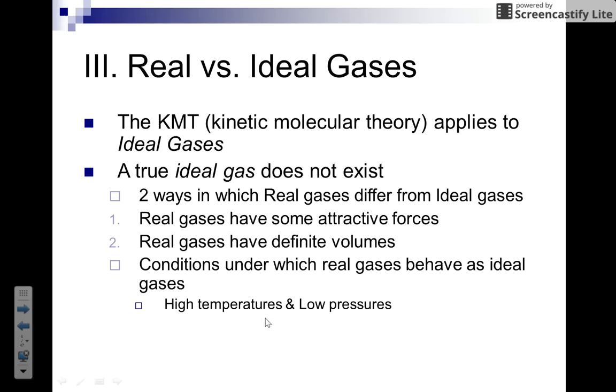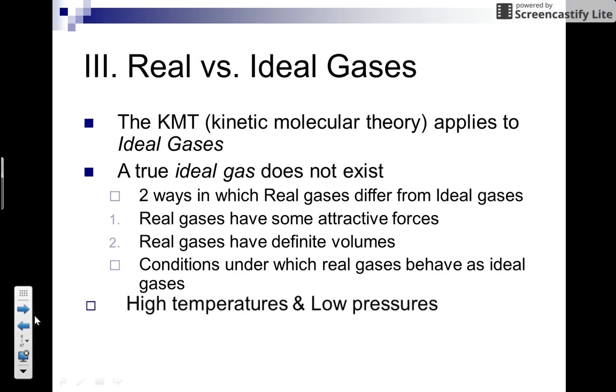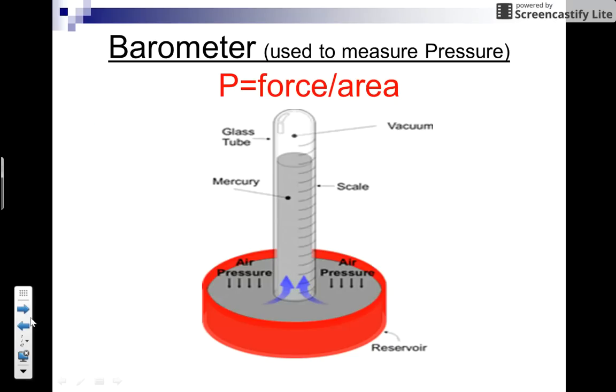Well, this just happens to be the very conditions of the world that we live in. We live in a high temperature, low pressure container. Our gases that we come in contact with on a day-to-day basis, we have hot temperatures and low pressures, and those are the perfect conditions for gases to behave ideally or perfectly. So that's why we can assume our gases are perfect gases.